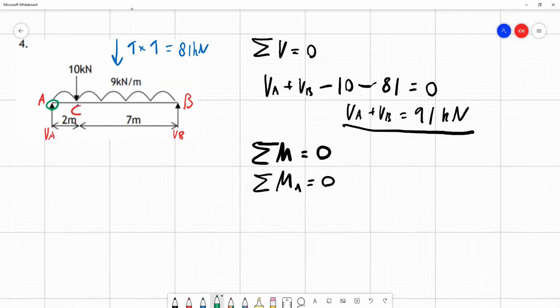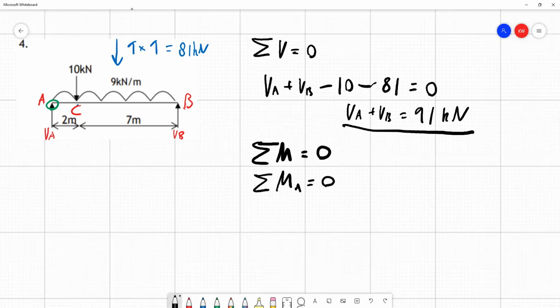So if we think about this force of 10 pushing down, it's pushing the beam down, and that's like it turning clockwise. So all forces here are acting to the right of A, and the forces acting down will have a clockwise moment, and the forces acting up will have an anti-clockwise moment. So we know that those two things are going to counterbalance each other. So what does this look like when we put in our equations and our values?